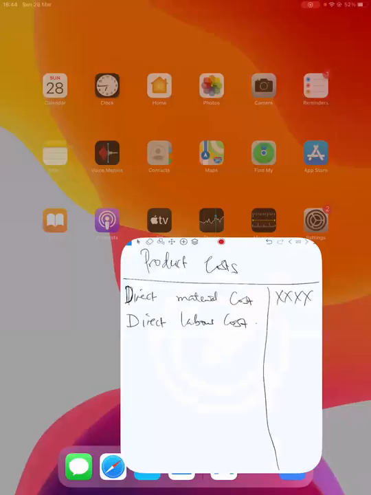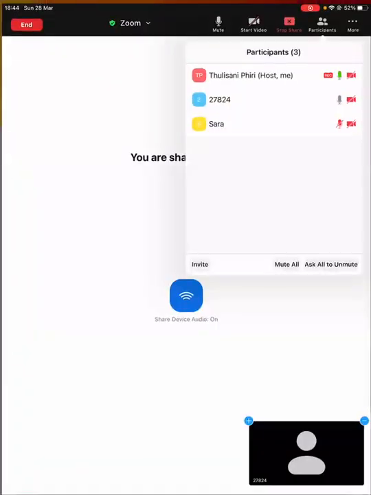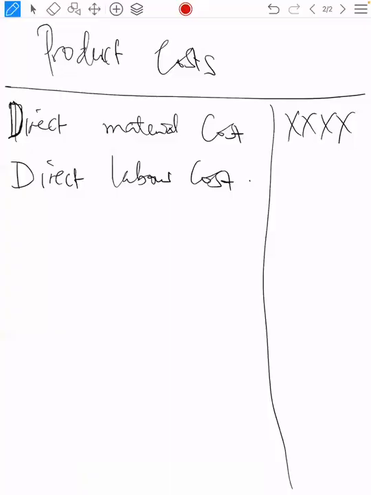Now, in our example here, we are talking about the making of a desk. The person directly involved in the making of a desk is going to be the carpenter. So we need to know the wages of a carpenter. For those who are paid wages, those people who operate in the factory, the assumption is that we pay them for the hours worked.